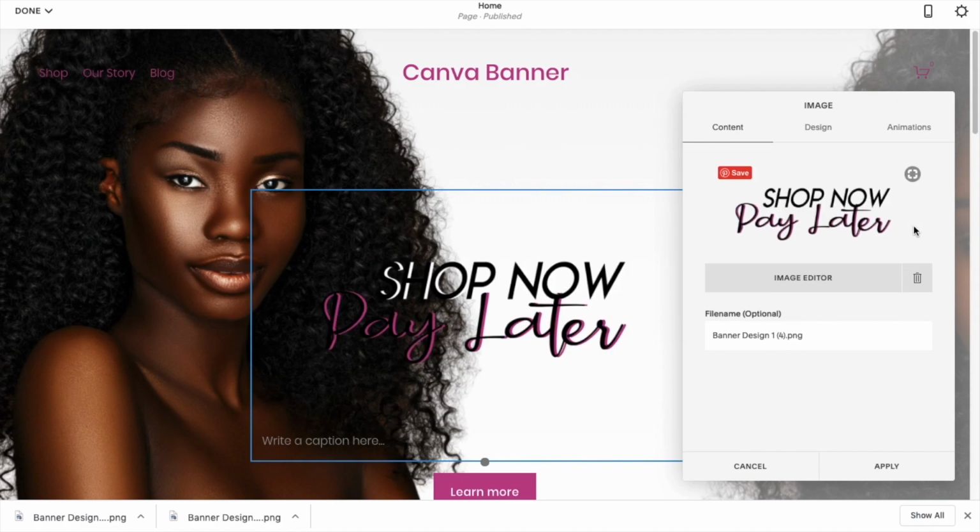So now you can see the shop now looks a lot more pronounced. So even if it's on top of her hair, it's not getting lost in her hair. Like you can actually see it, and it looks a lot better.